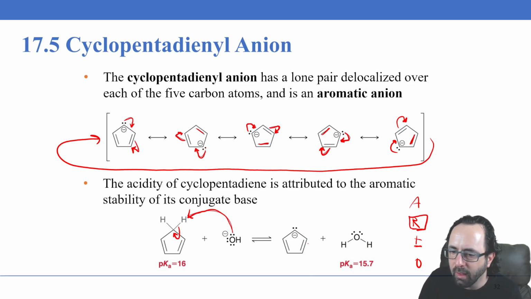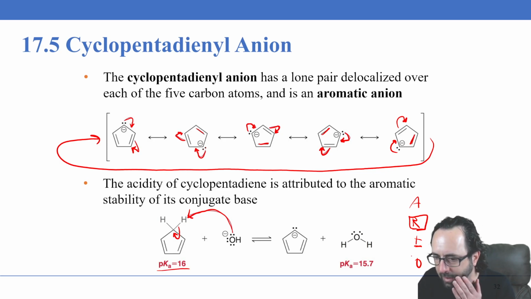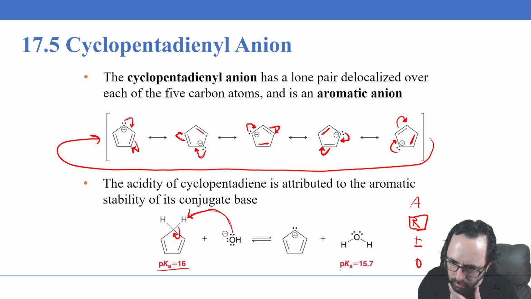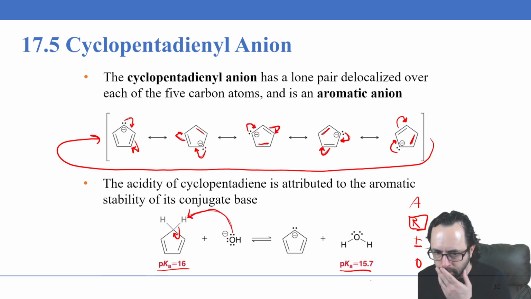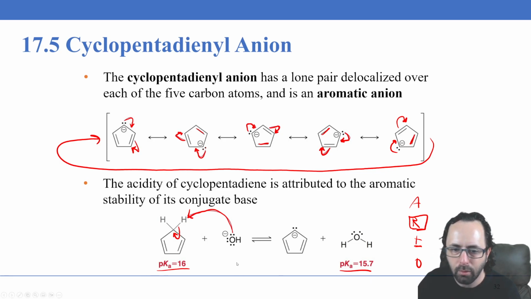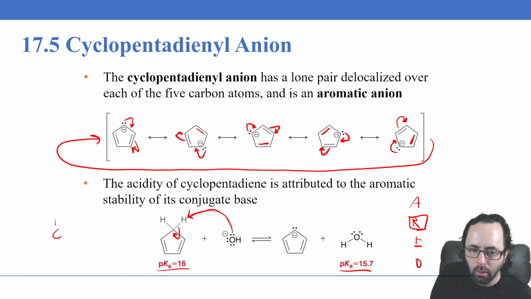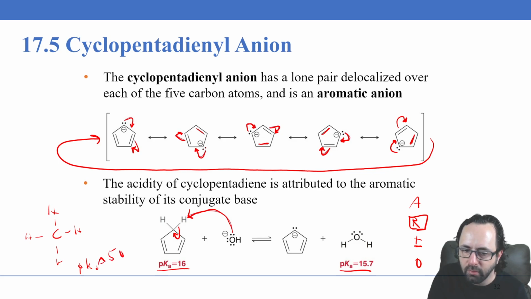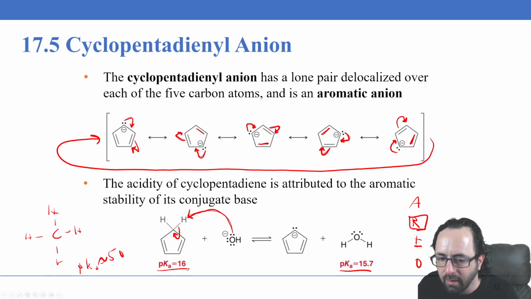So we would say that this contributes to the stronger acidity of this cyclopentadiene, and we can see that it is on the order of the acidity of water, which is much more acidic than we would normally consider for sp3 hybridized carbons. For most sp3 hybridized carbon, if we just had a normal methane, for example, this pKa would be about 50. And so we can see that this contributes significantly to the potential acidity of these protons.